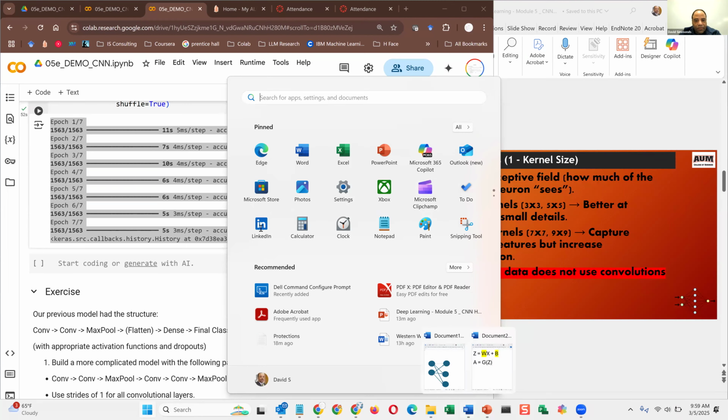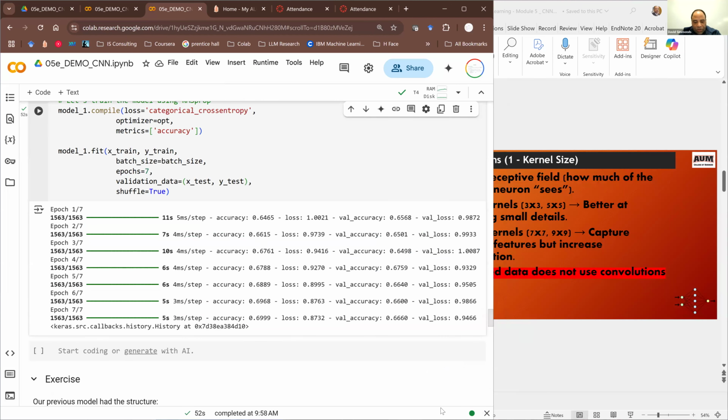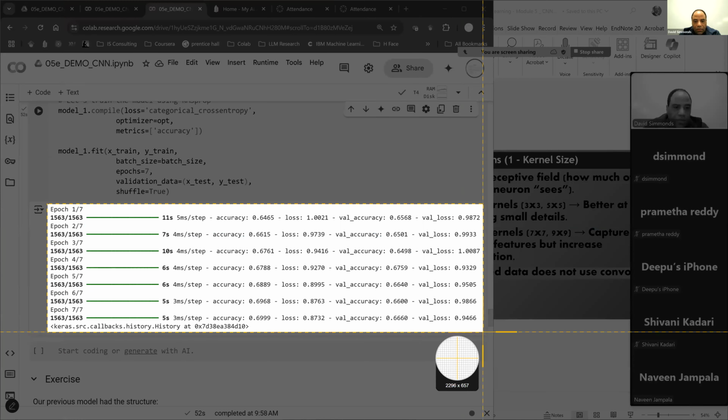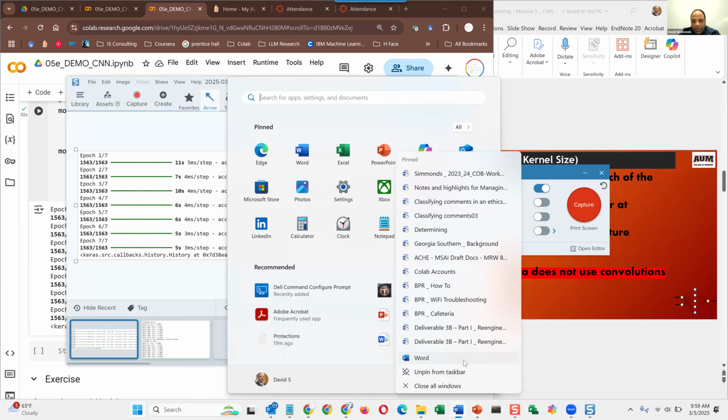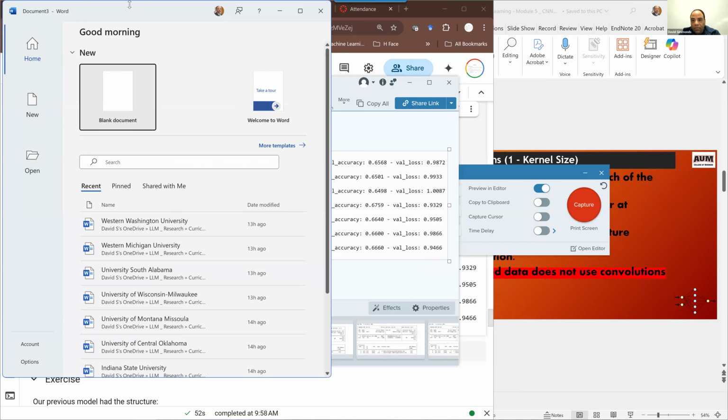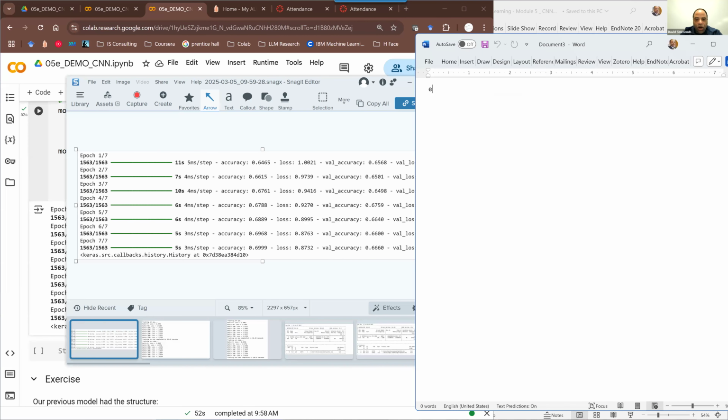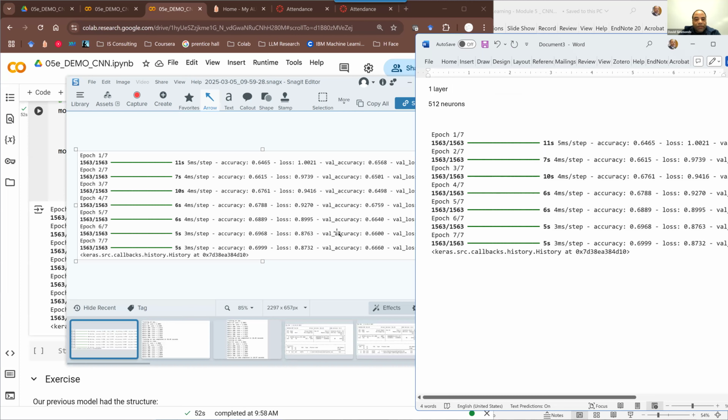Let's capture it this way. Oh, okay, good. All right, and this is one layer, 512 neurons, right? All right, very cool.